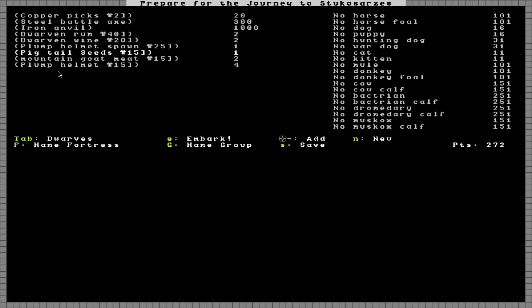We're also bringing apparently some mountain goat meat. Well, I don't really care. Some meat is fine. Diversity is always good. And we're bringing some basic plump helmets. Let's increase that number a bit by 25 as well, I think. Yeah, 25 will do.